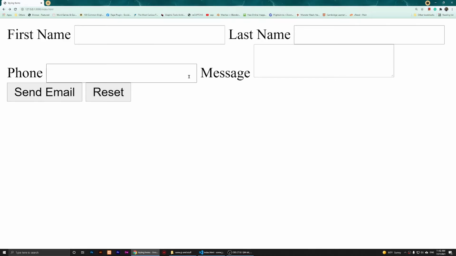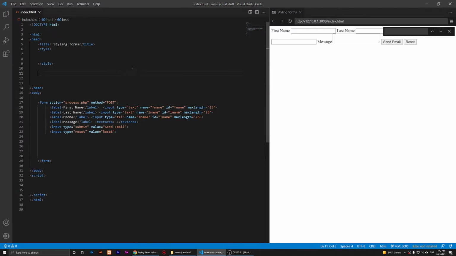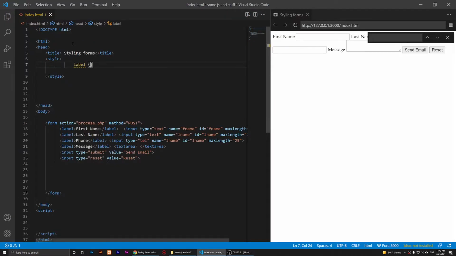So what we are going to do now is organize this a little bit. So we are going to simply go to the style here at the top. So we have used the style tag inside of the head, but even if you have an external sheet, you'll be able to style it. But I'm going to type my CSS here just to make it simple. So now what I'm going to do is select the labels first. So I'm going to say label, all right? So only type in label and open two curly braces.